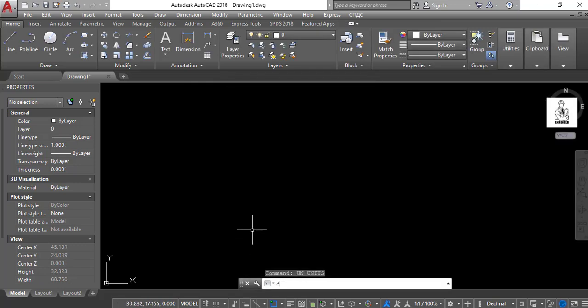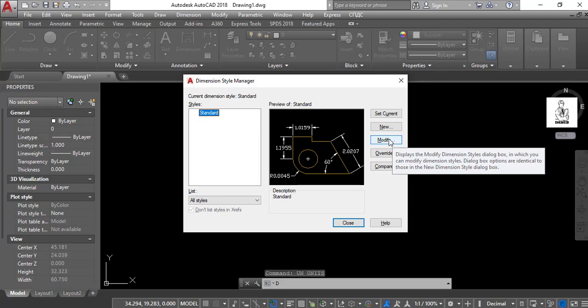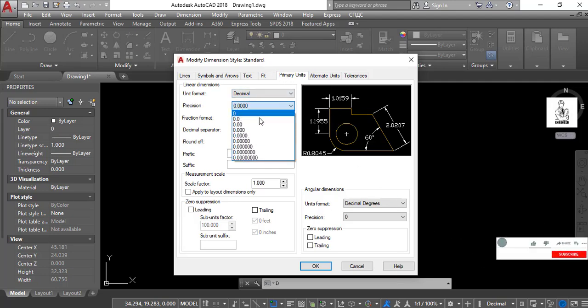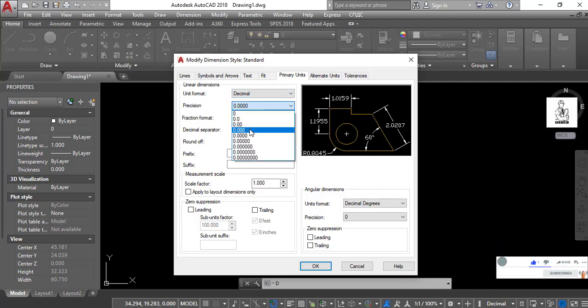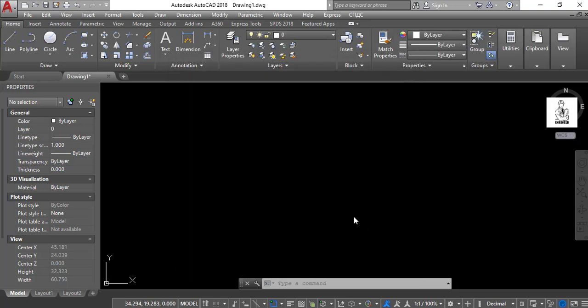Then I have to modify the dimension style, so click modify, and in the primary unit setup, in the precision I select three digits after point, and in the suffix I write M, then press OK, then close.